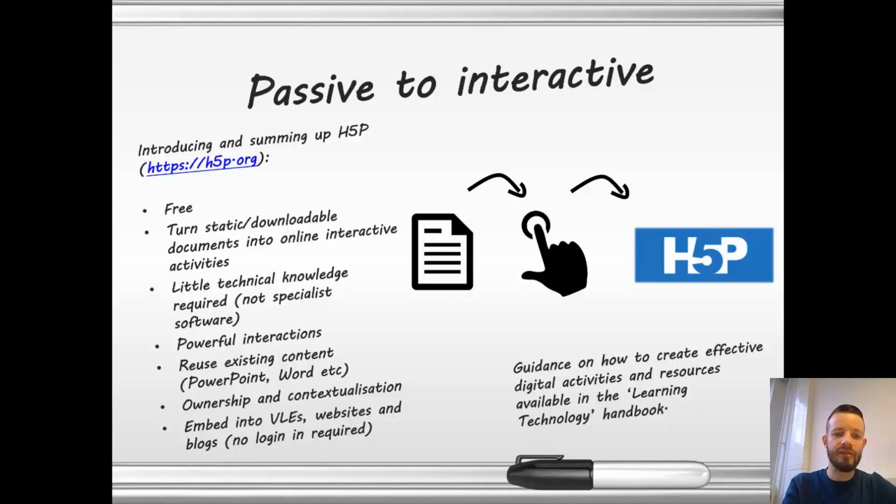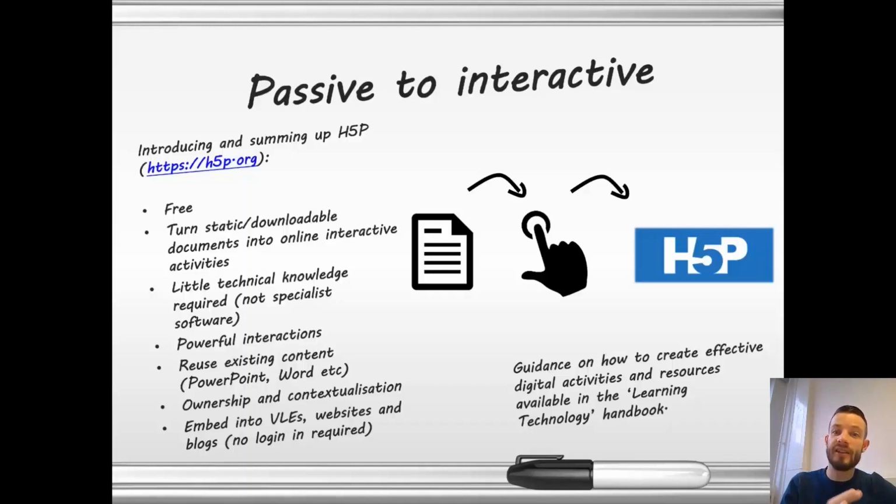So yeah, like I said, you can reuse the existing content you already got. You're not asked to be creating anything else as such in terms of material. It provides more ownership. So instead of you asking someone to create something, you've got the ownership to create the content, maintain it, and make the amendments as you see fit and contextualize to your own subject. You're not asking someone else to create that for you. But if you are wanting specialist things, there will be teams and people that can actually do that and make more well-polished things. So do explore that as well.